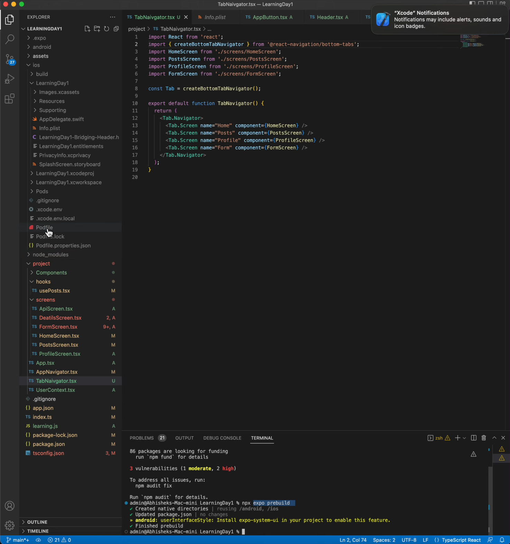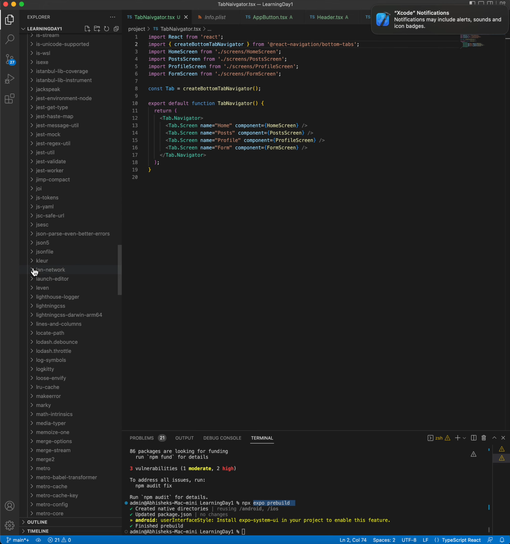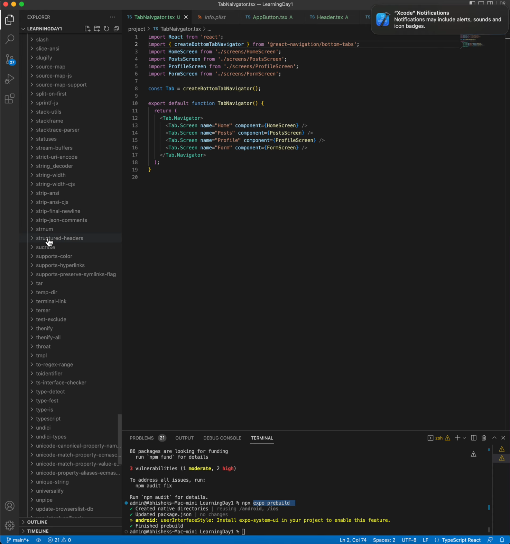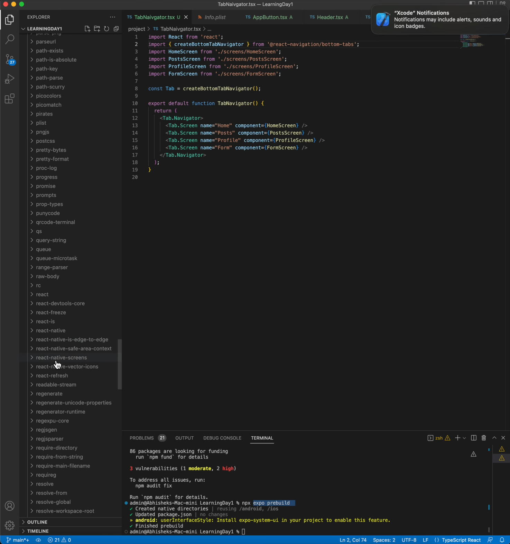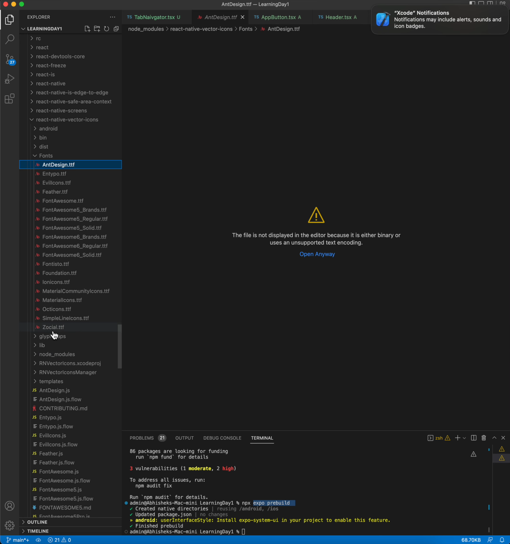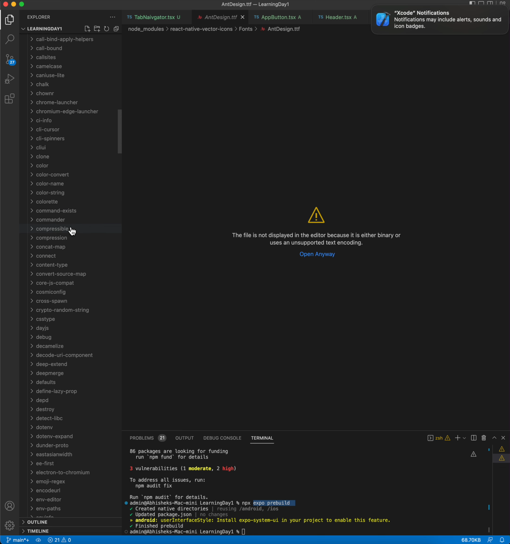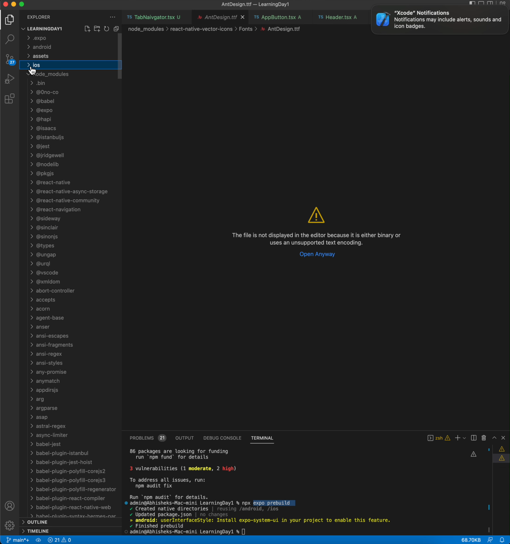First we need to open our node modules, find react-native-vector-icons. Inside this we need to find fonts. Here we just copy them and open our iOS project.